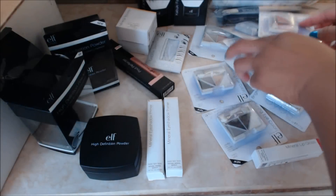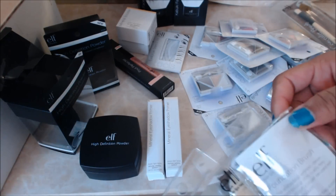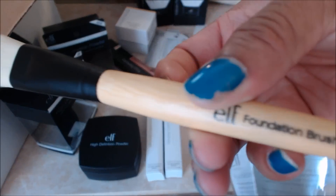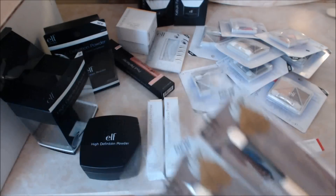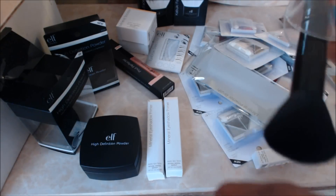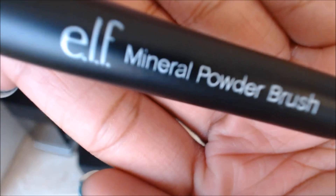I got a lot more color and some things for myself. First of all, the brushes — I got two of the mineral foundation brushes. I do have these brushes already but I wanted some more because they are very nice and very soft. I like using them to brush on my foundation. I also got the concealer brushes, which are also nice. And I got the mineral powder brush from the studio line — I hadn't gotten this brush before so I wanted to try it. It's very soft. It's a powder brush, that's what that is.